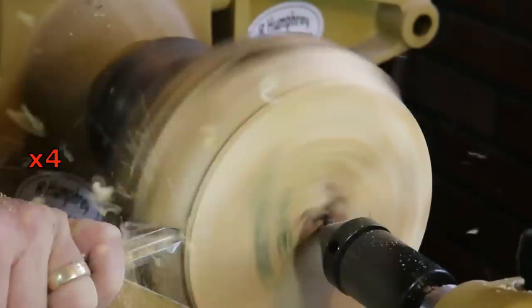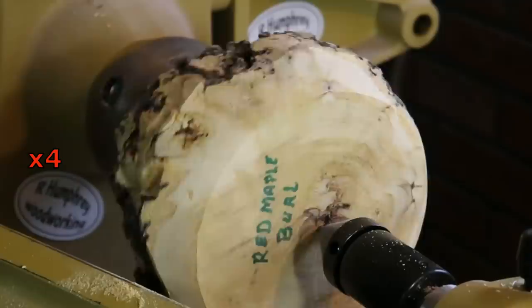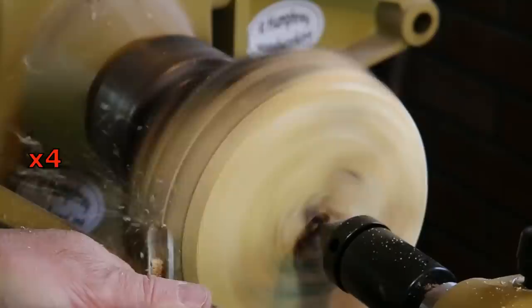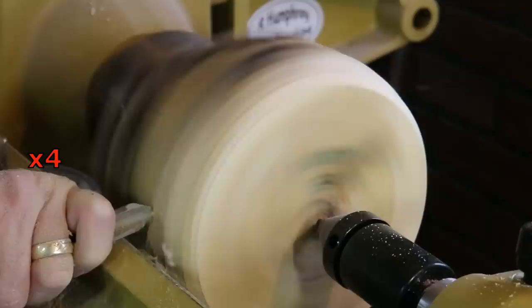I'm still a little bit unsure of the shape I'm going after at this point, so I'm taking a look at all the bark inclusions, and I see that I'm going to have to go a little bit deeper on the outside than I had thought originally, just because of all the inclusions. But I've got a shape in mind now, after taking a look. We'll see how it goes.